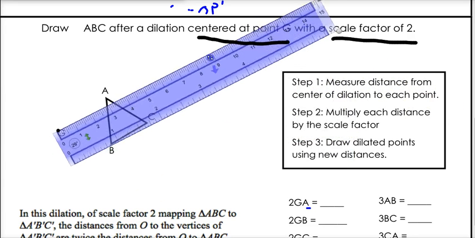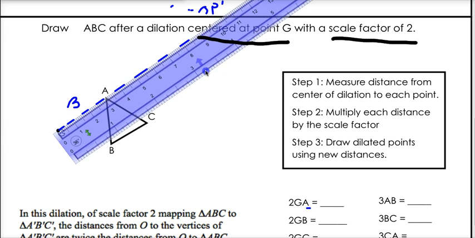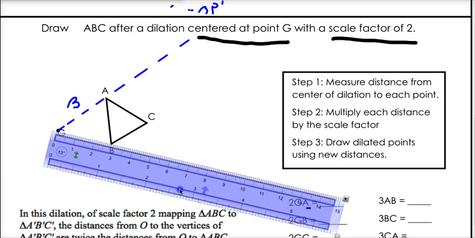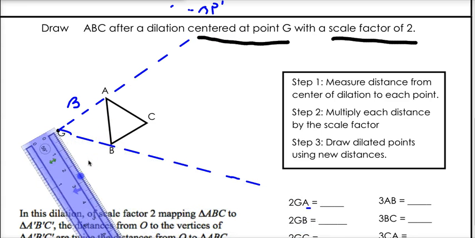So let's measure this, all right? So let's see. When we measure G to A, that is 3. Now, also while you're doing this, why don't you draw a nice dotted line to go along with it? You'll see why this comes in handy. So you just draw a dotted line like so, along this line. And then we're going to label GA is 3. Okay. Now we're going to go down. We're going to do the same thing. When we go down, we see that GB is also just about 3, so we're going to call it 3. All right. Draw our dotted line. Like I said, you'll see why this comes in handy. This is also 3.